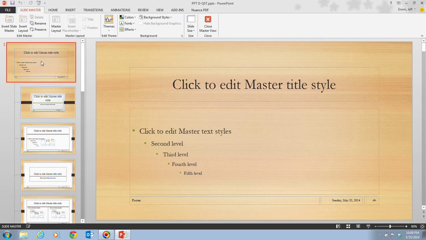Now, the Slide Master view appears with the Slide Master displayed in the slide pane. A new tab, the Slide Master tab, appears next to the Home tab on the ribbon, which we see right here. And of course, the Slide Master is the organic theme Slide Master, and depending on what theme you have available, that will be the Slide Master for whatever theme you're currently using. Each theme comes with its own Slide Master. Each master text placeholder on the Slide Master identifies the font size, style, color, and position of text placeholders on the slides in Normal View.